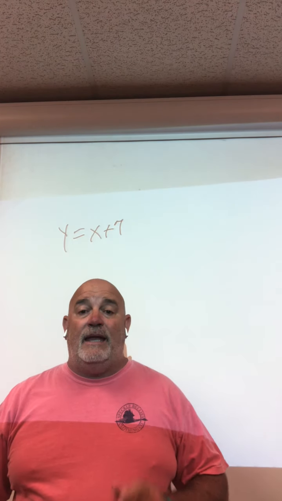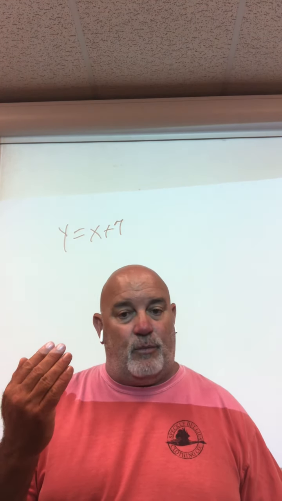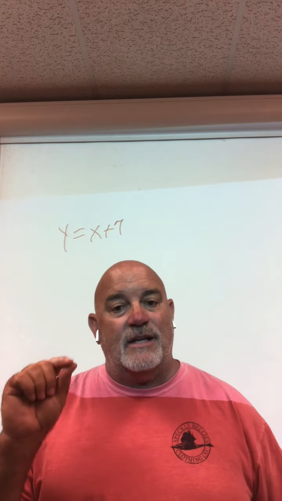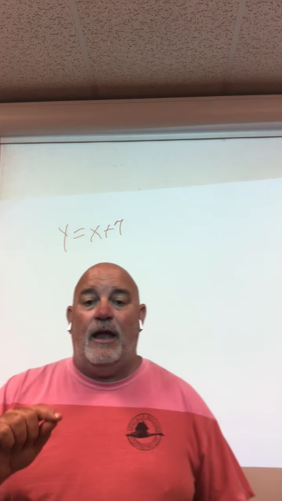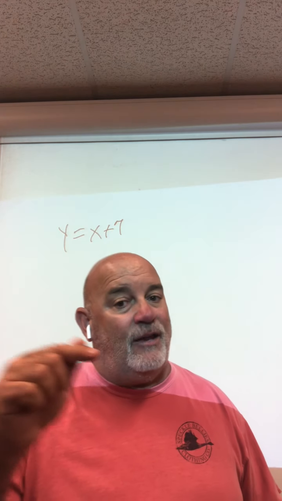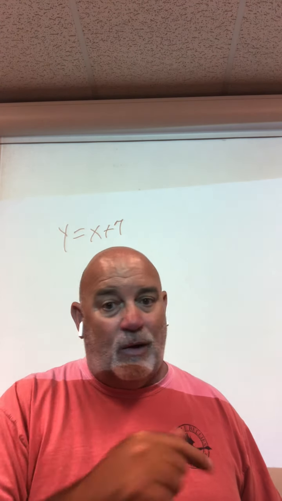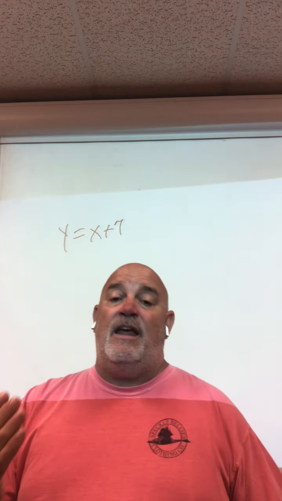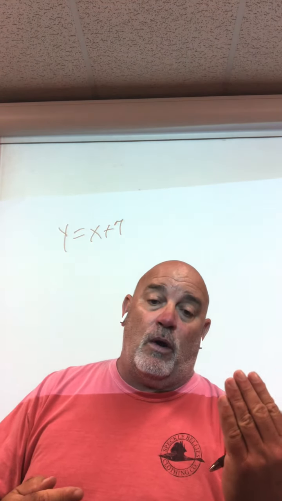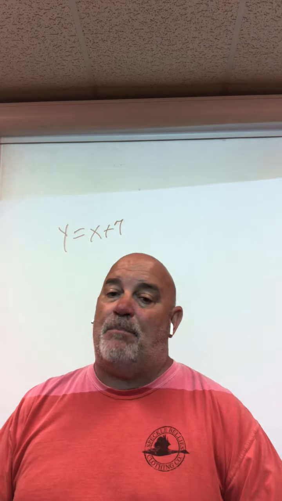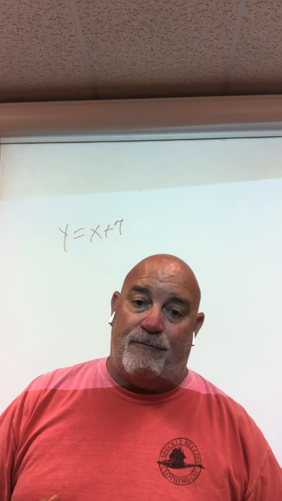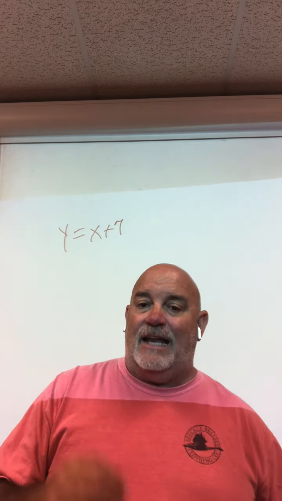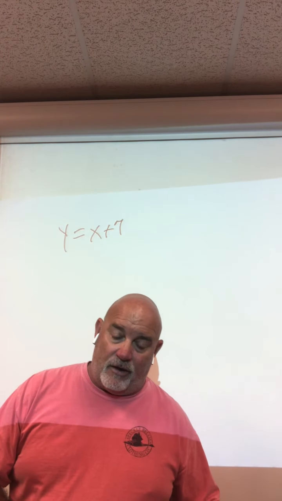Remember domain, every x is paired with how many? Exactly one y. Now, what does exactly one mean? No more, and what else? No less. So here's what that means. It means that 7 has to be paired with 4, and 7 can't be paired with any other number other than 4, but 7 has to be paired with a number. See, exactly one means it's got to be paired.